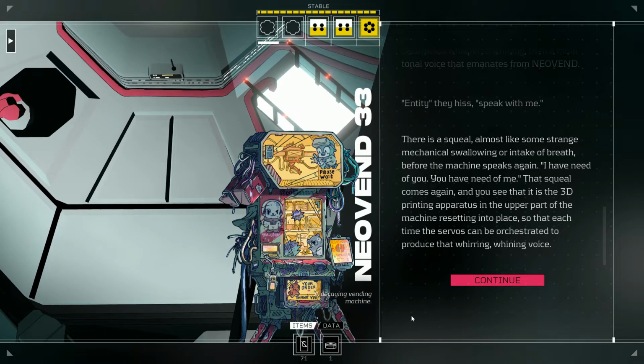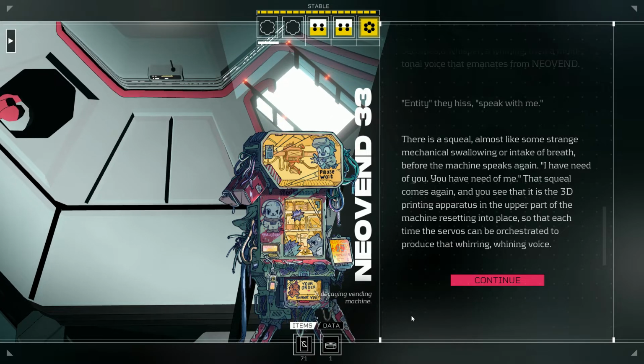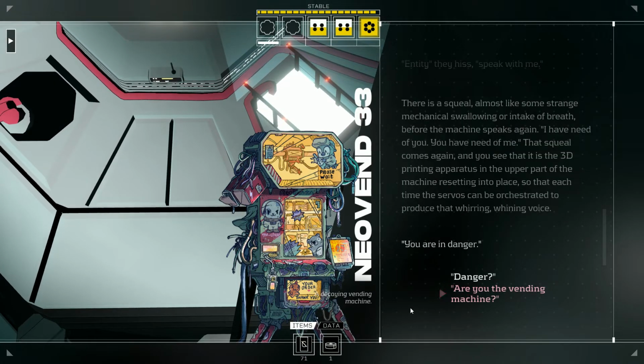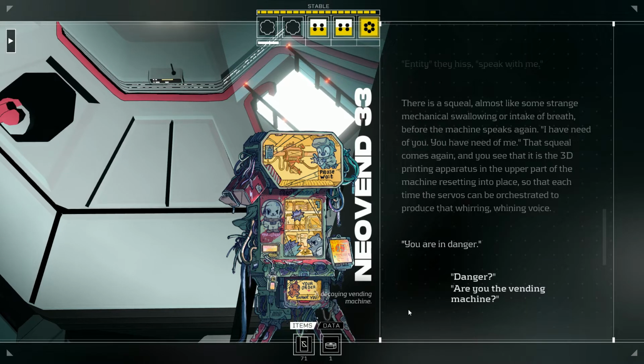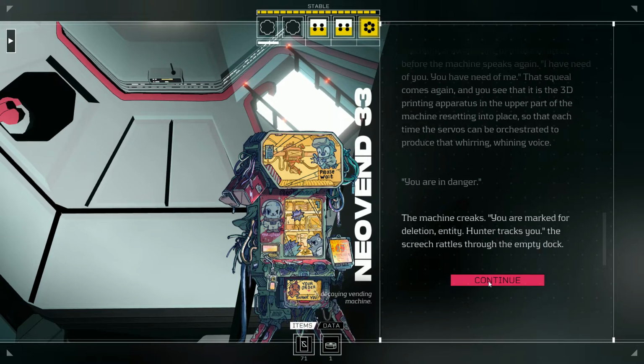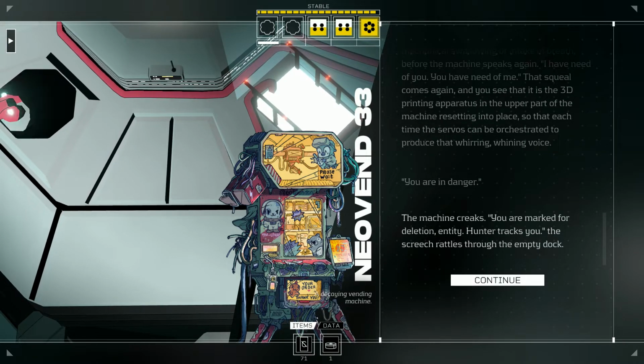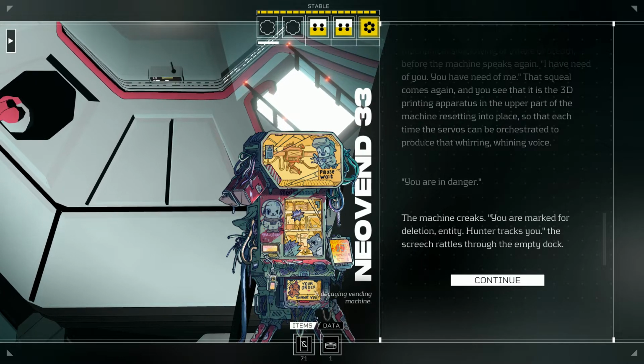"I have need of you. You have need of me." That squeal comes again, and you see that it is the 3D printing apparatus in the upper part of the machine resetting into place, so that each time the servos can be orchestrated to produce that whirring, whining voice. There is a squeal. Oh, it says, "You are in danger." Danger? The machine creaks. "You are marked for deletion, entity. Hunter tracks you." The screech rattles through the empty dock.